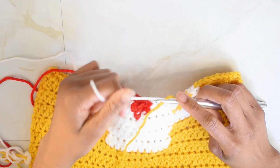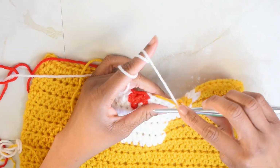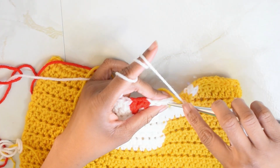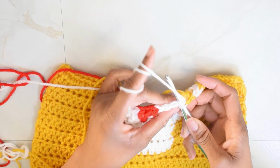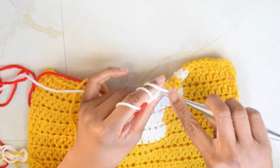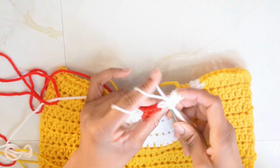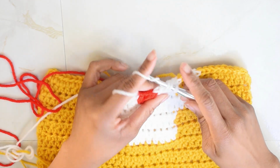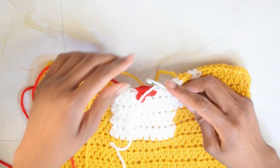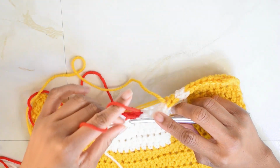We're going to change back to color B. We are now going to half double crochet into the next 3 stitches. Don't complete this third half double crochet in that color. You're going to change back to color C.